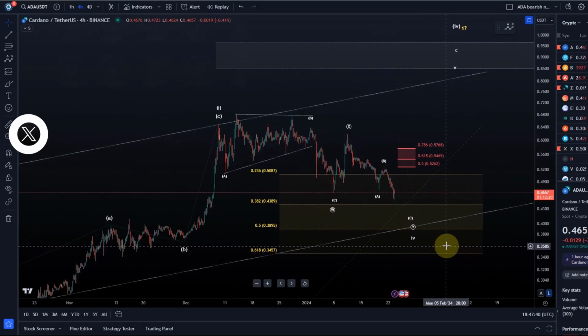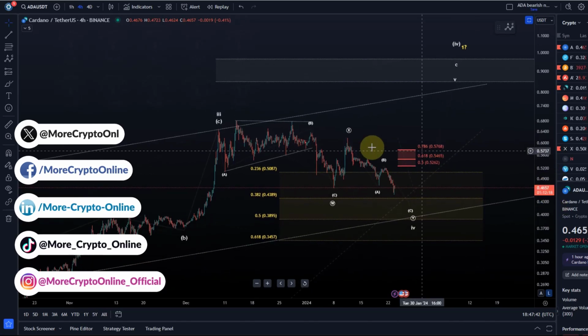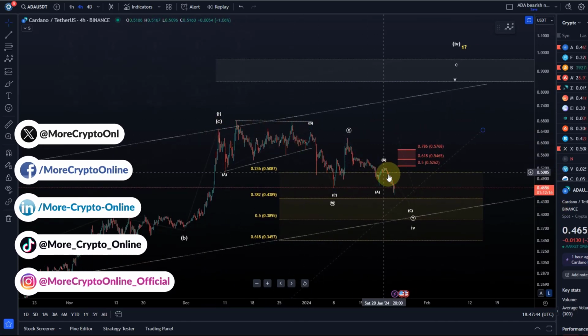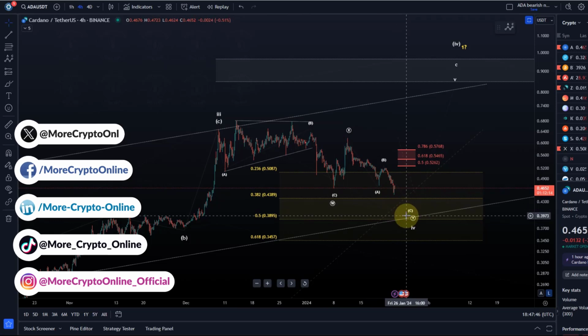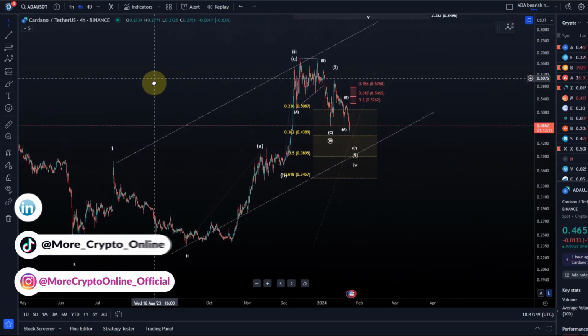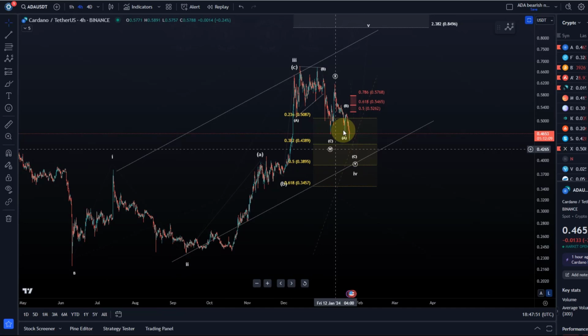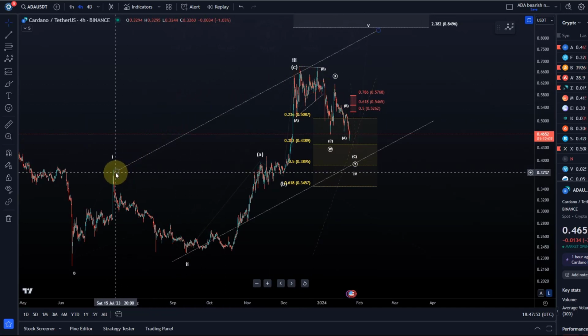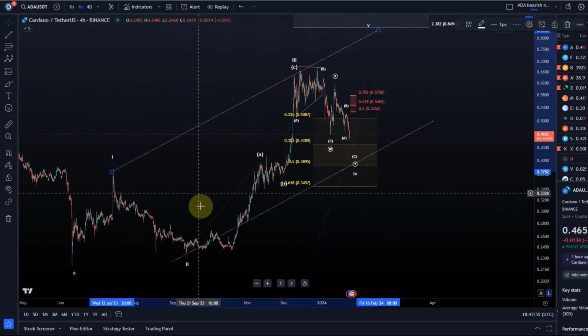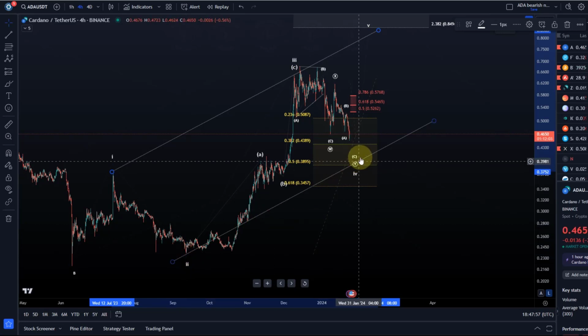ADA has formed a very complex correction now. Certainly is rolling over here, and it might eventually really touch the trend line here of this parallel trend channel that we can see here on the chart, where we connected the wave 1 and the wave 3, and then we added to the low of the wave 2, and it gives us a potential target for the wave 4.